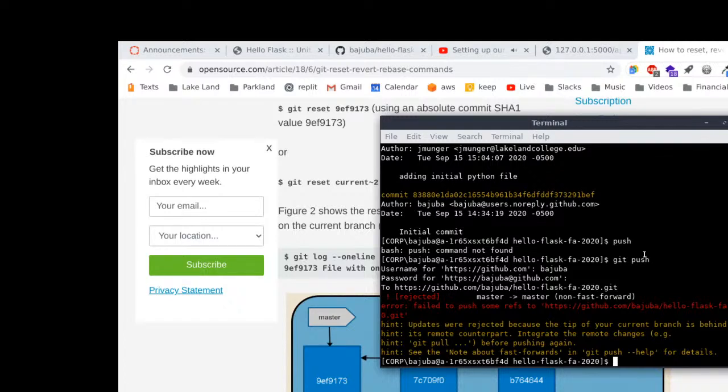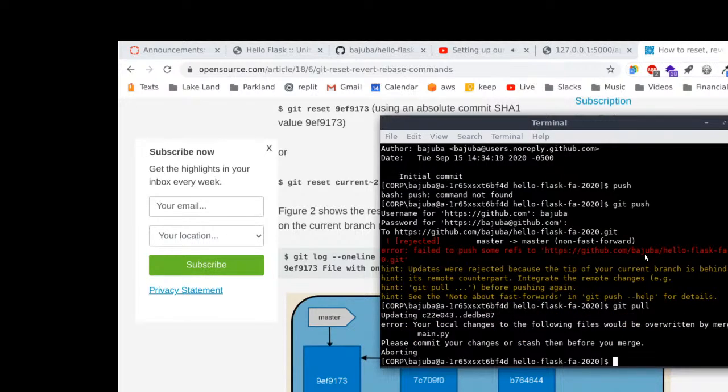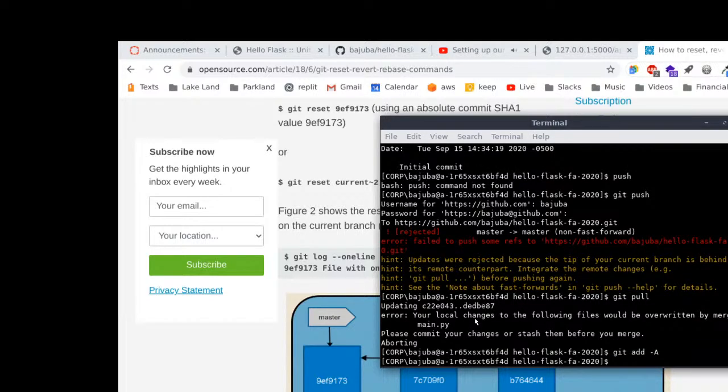So first you need to do a git pull. So if git push is to move things onto the remote server, what do you think git pull is? Well, let's try it. Okay, we need to add the file, git add. Did I already try to do this? Nope. Okay, then we need to, did I try to commit before adding earlier? That's probably what the problem was. Git commit -m.